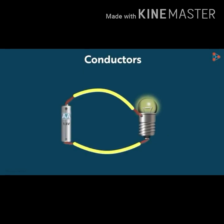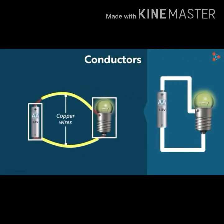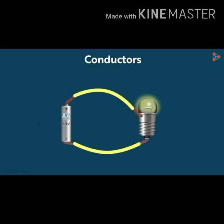We have seen this previous circuit. Here a battery is connected to a bulb with the help of copper wires. So here we have seen that the movement of electrons is from the negative terminal to the positive terminal of the cell. But for convenience, we take the current as moving from the positive to the negative terminal. So through which material is this current flowing in that circuit? Yes, correct. It's the copper wires. Electric current is flowing from the positive to the negative terminal with the help of copper wires.